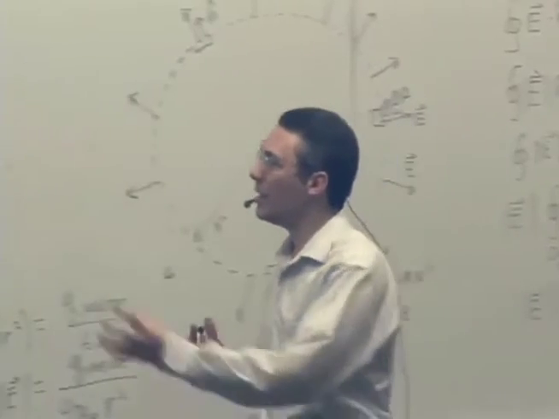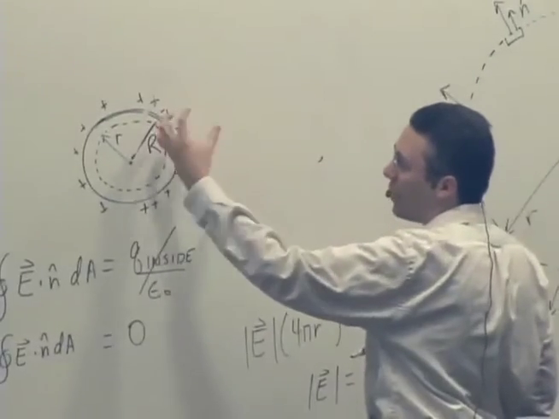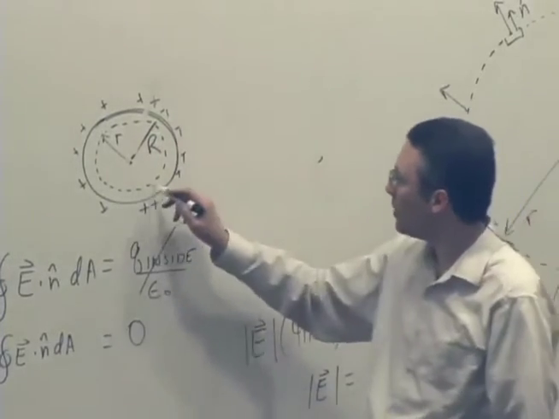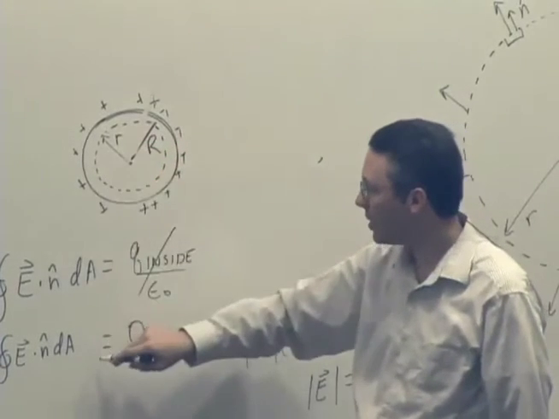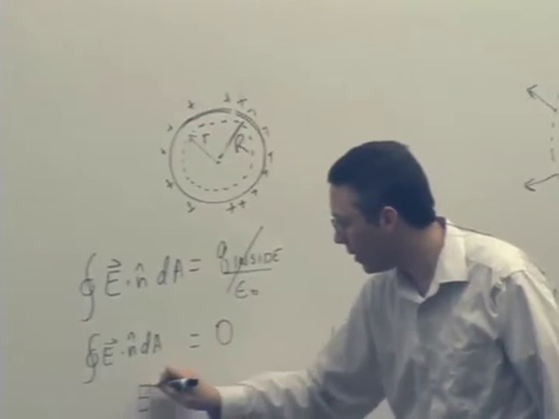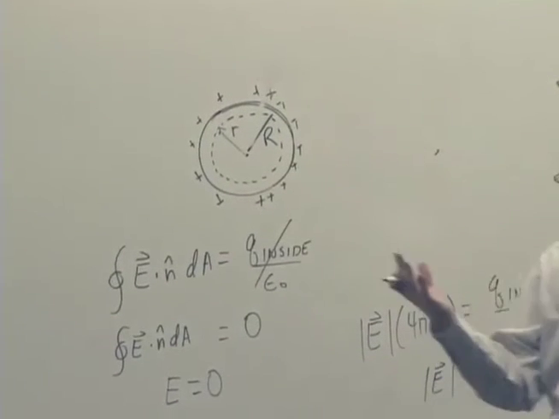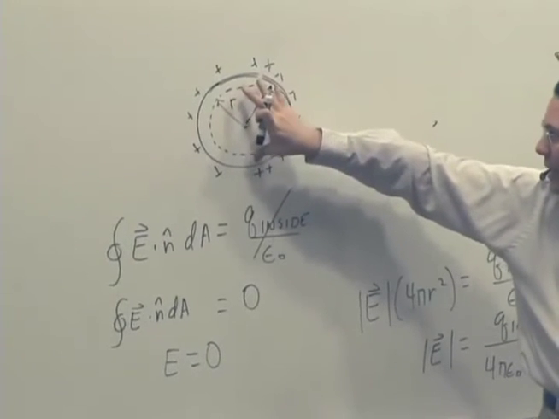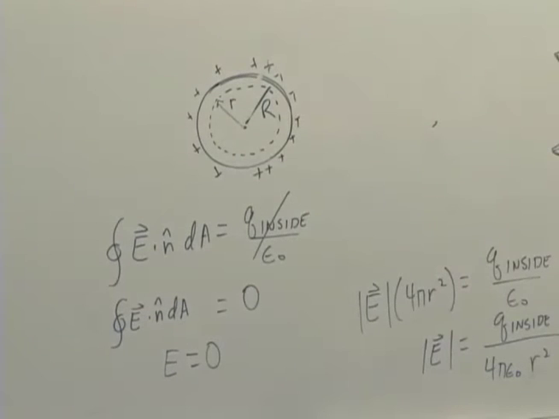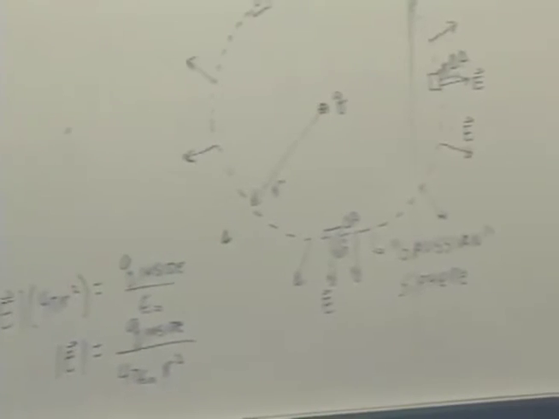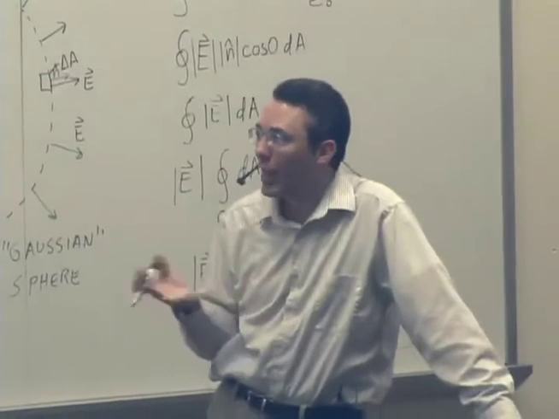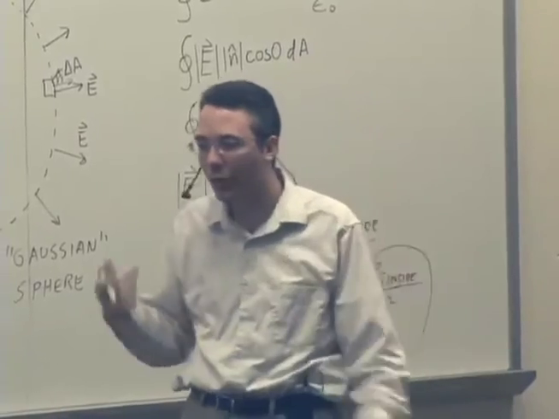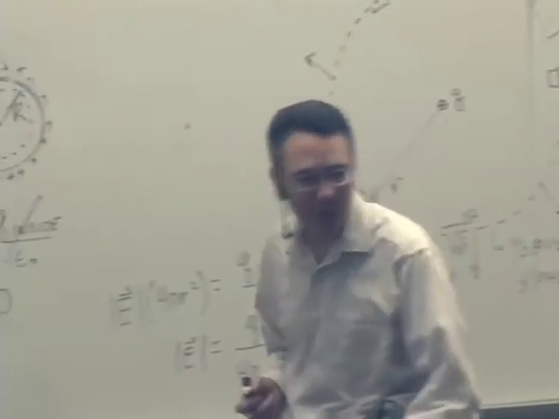But again, you go back to the symmetry of the situation. No matter what direction or what angle I look at this sphere, it's got to look the same. The only way for it to be the same on all sides and give me a flux of 0 is for the electric field to be equal to 0. So inside the sphere, no matter how big this Gaussian surface is, we can imagine shrinking it down or expanding it out to just below the surface. The electric field inside a uniformly charged spherical shell, due to that shell, is equal to 0, which is a result we knew from before, but now this is the more mathematical and elegant, formal way of proving it.